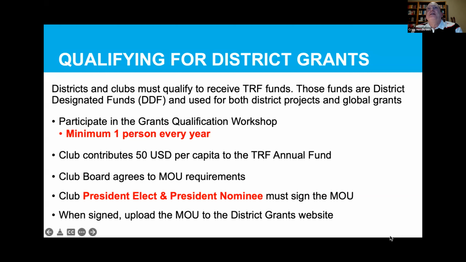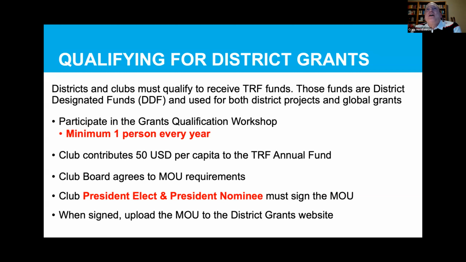First thing is that we require participation in our grants qualification workshop. We require a minimum of one person from every club to attend every year. And this was our seminar back in October, and just about every club in the district was represented in that session. So that is excellent.